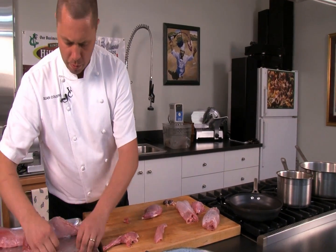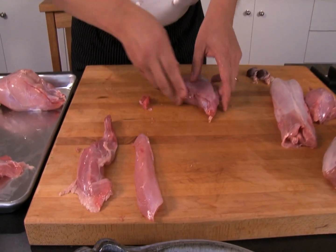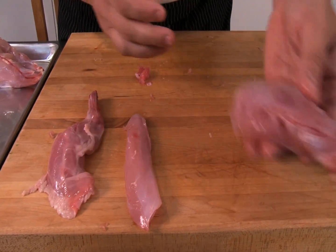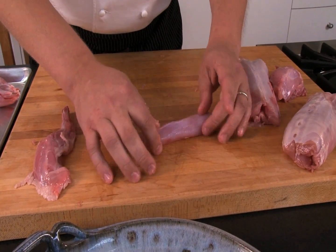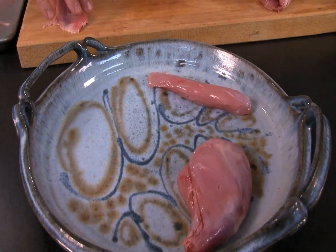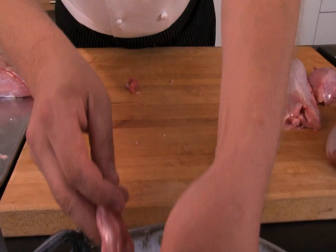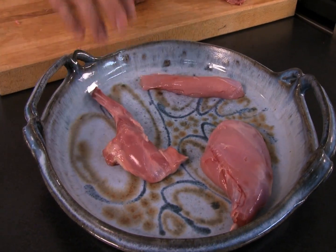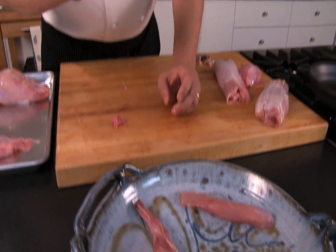So when we break down our rabbit, this is essentially down into thirds. We have our leg, boneless, skinless loin, and then the shoulder and the front leg. For the front leg, you can cure with salt, pepper. I confit it at the restaurant with duck fat.